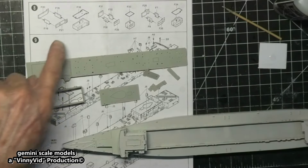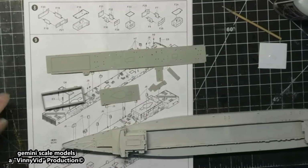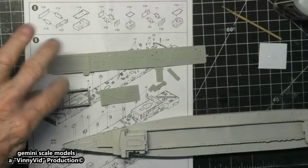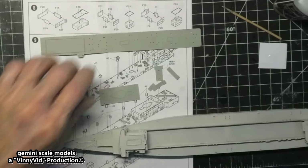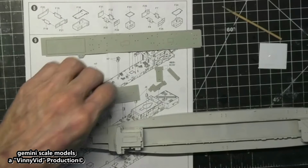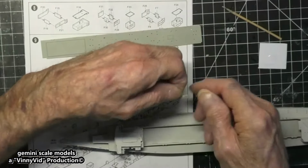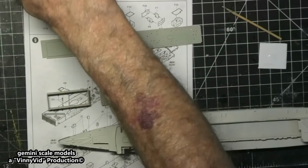So now, we're going to build all of this stuff here that goes on top of here, and also, so we can get this all in there and paint it. I did paint up those little patches or whatever you want to call them. So we're going to start up here, and let's see how this is going to work out. So I have all the parts cut out already. Just need to give it a little clean up.